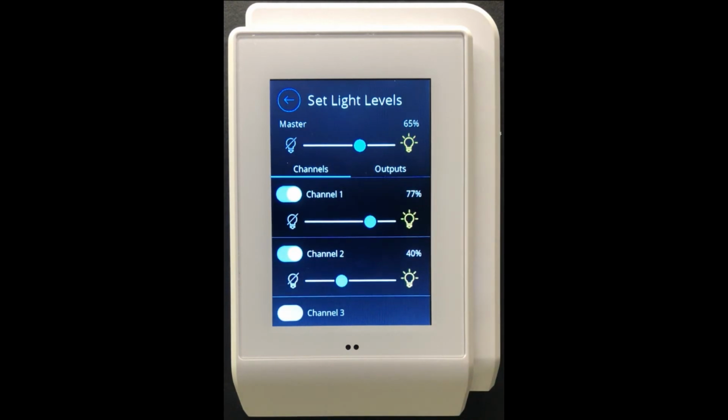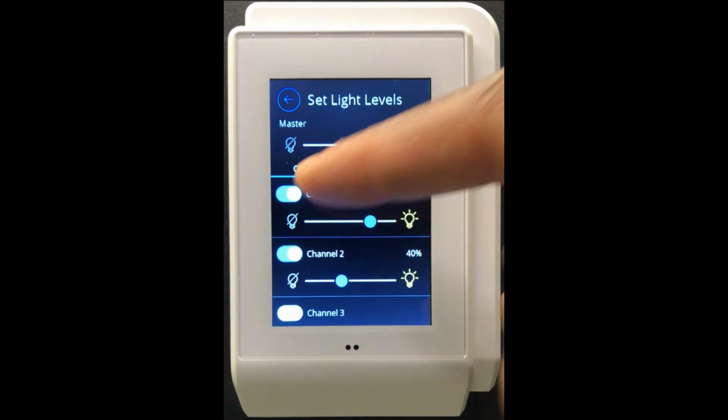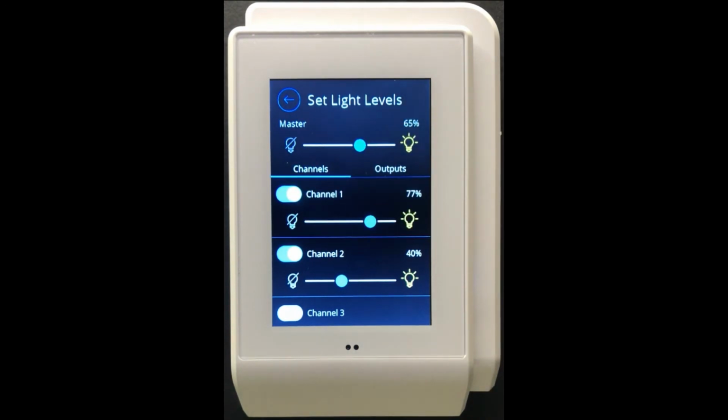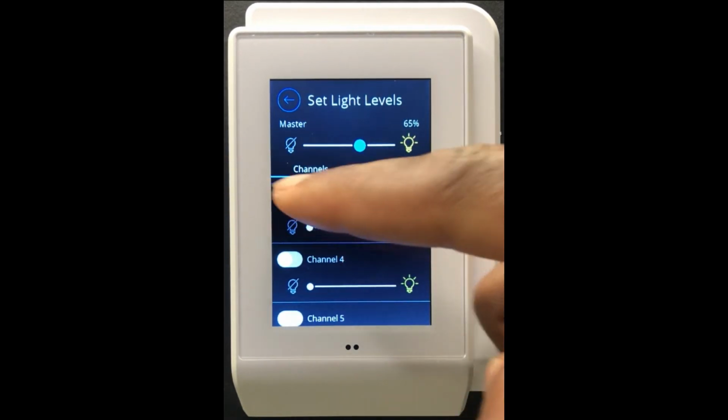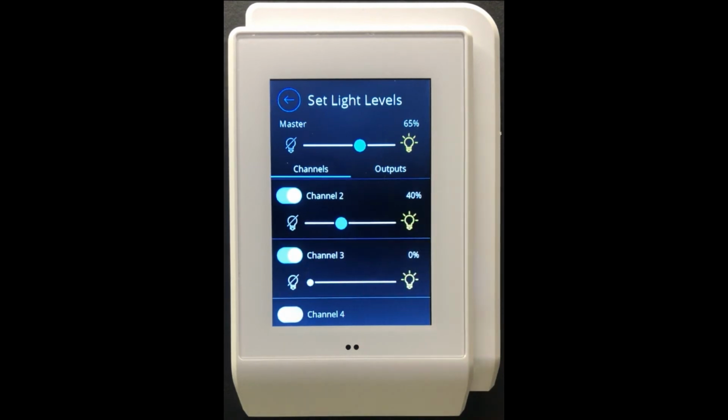One key thing you should note is that before I adjusted the light level, I made sure that those channels were enabled. By enabling these channels, you're saying that I want these channels, and only these channels, to be controlled by this particular schedule. And that's what we did back here. I can come back here and potentially say I want to also control channel 3, and I just want channel 3 to be at 0%.